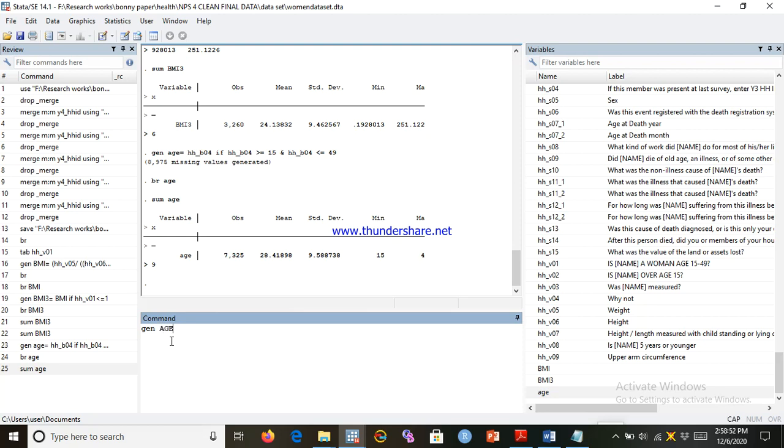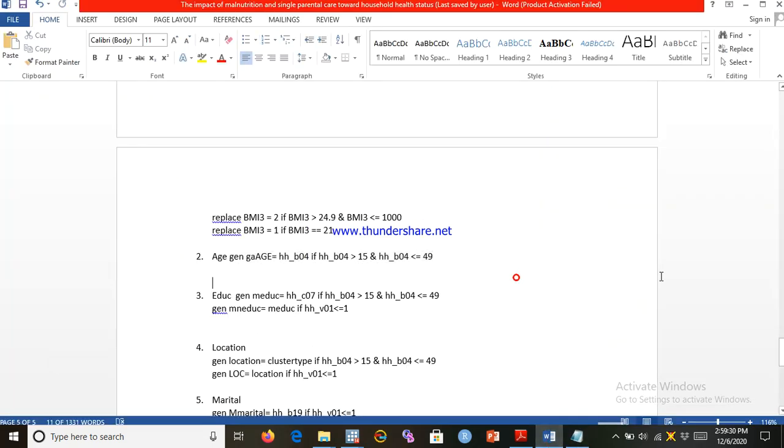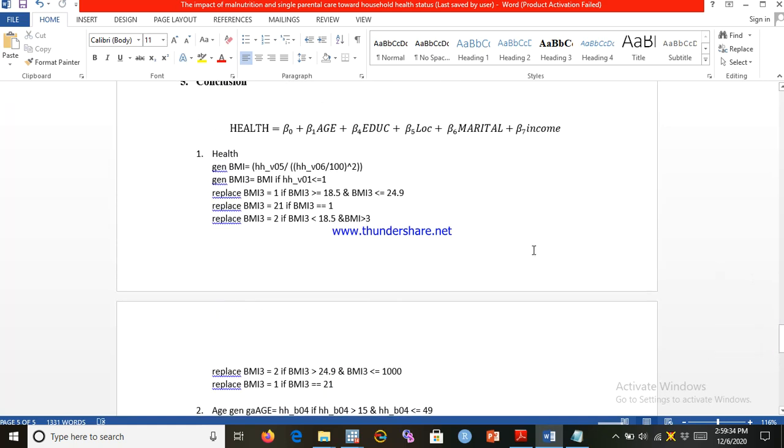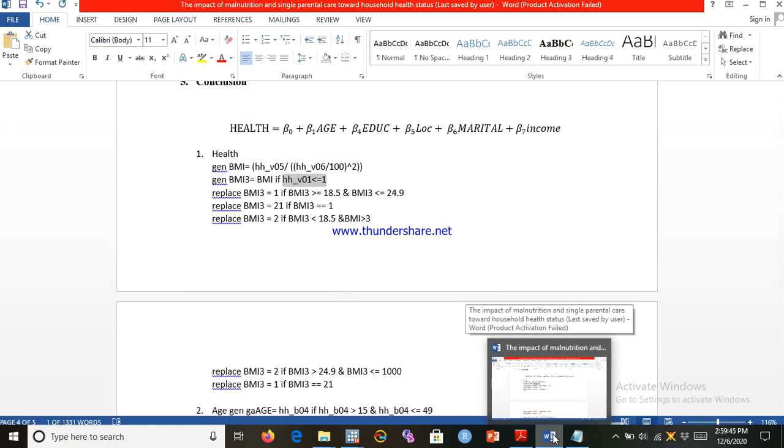Let's put caps, then Age is equal to our first variable, age, if HH4 is equal to 1, where 1 means female.